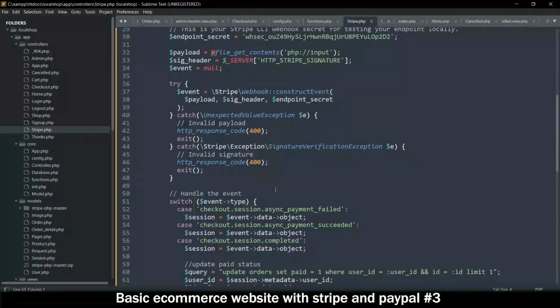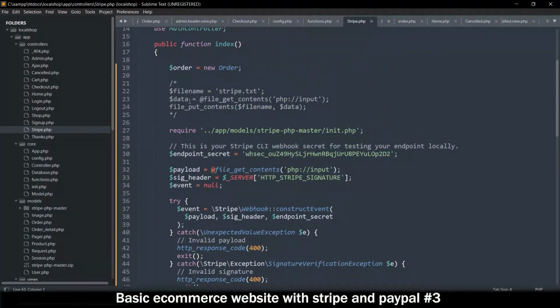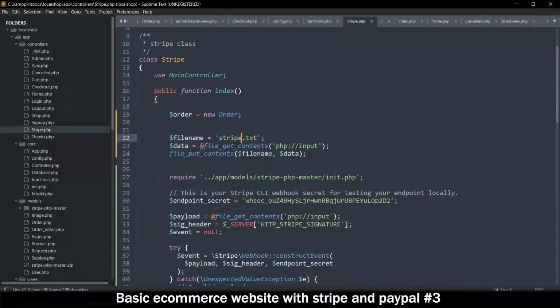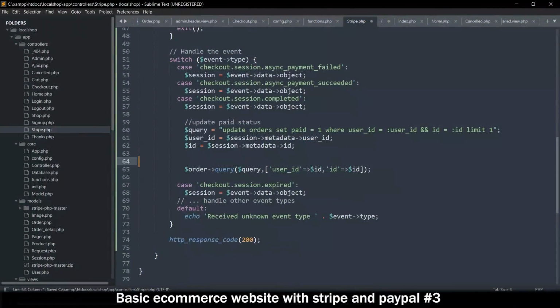So what I want to do is, let me grab this. I want to see what information is brought down here. Okay, so file put contents, because I can't just echo what's here. So I just have to put it in a file to see. So I'll grab this as well. This one I'll name it stripe 2, just so I know it's different. And then I'll come down here as well.